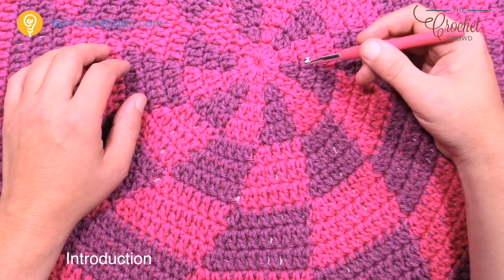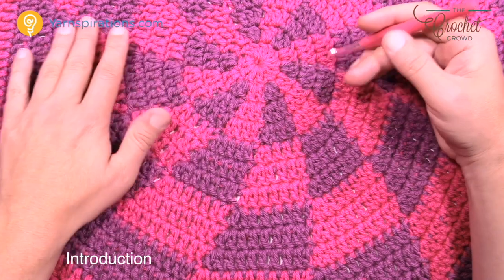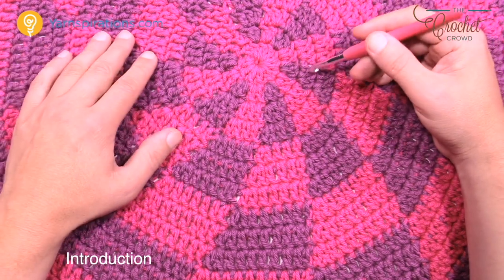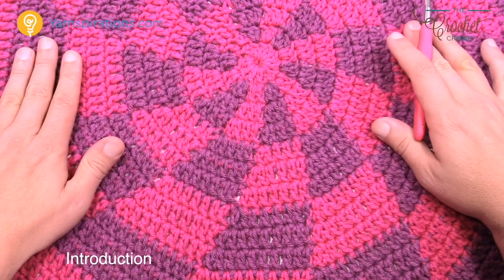Now the nice thing about this particular Afghan is that you can make it bigger. So 48 inches isn't gonna do it for you. You can also do a much bigger design. The way that I've designed it, it will continually grow and stay flat just like this.